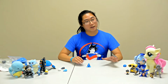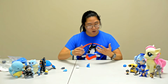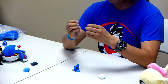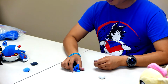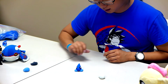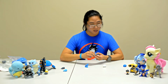Now, the last step is we're gonna add the fine details, which is the white. We're gonna put the whites on the eyes, and we're gonna give it a little shine because it's water, okay? So take your white, just grab a little bit, pull it in half, and you can add it right here, on the side, in the corner, and the same corner, okay? Then press it down, and you have eyes.